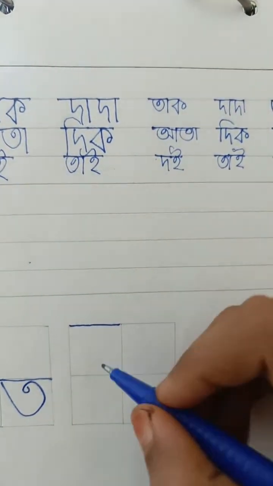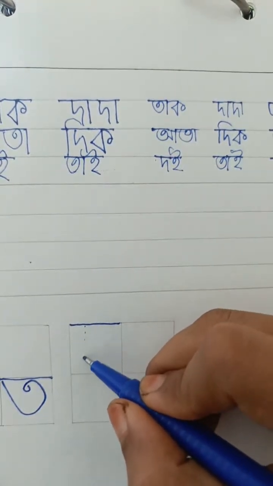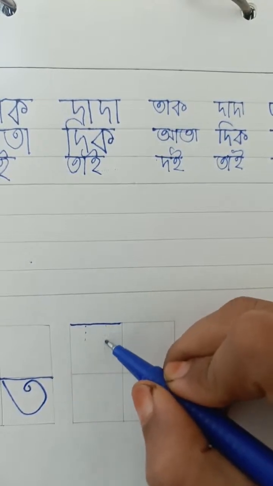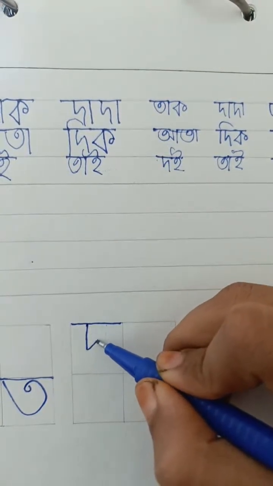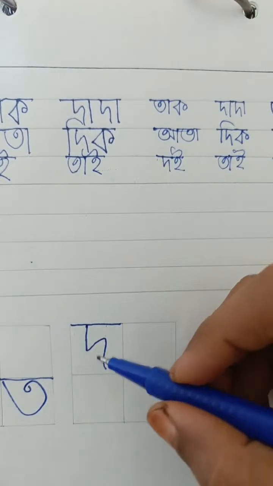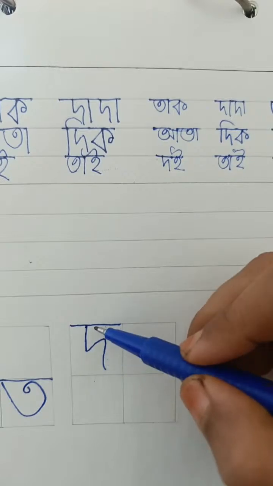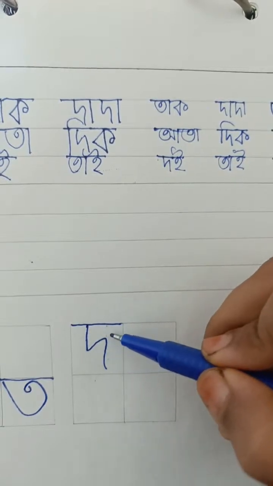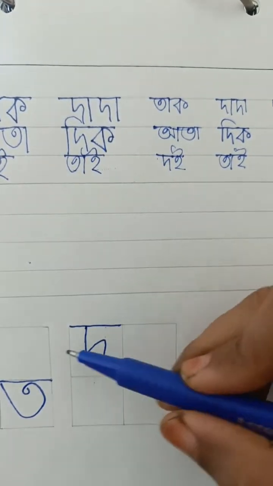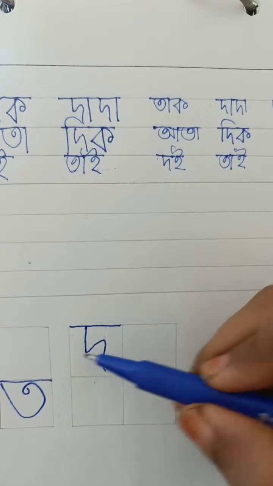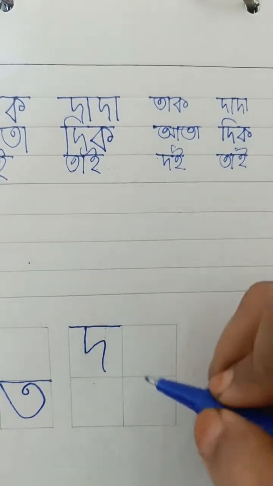So let me write da now. Da, you will not be starting at the center. The entire letter should be at the center, like this. So you'll start a little to the left, go up, come down. As you can see, this is like the center of the square. And we started a little left of that, so that when we're coming right and coming down, the entire letter is placed at the center of the invisible box. So this distance and this distance are more or less the same. This is when the letter looks very balanced.